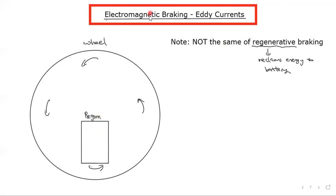With a friction brake, you get the two surfaces to rub together and slow down the car with friction — that's why you need to replace the brakes every now and then. But we're going to look at a different technology called electromagnetic braking. We'll consider what happens if we create a magnetic field not over the entire wheel, but only in a particular region — say this rectangle here. It won't really matter which direction, but let's say we create a magnetic field going into the page. So we activate the brakes, which means we turn on the magnetic field.